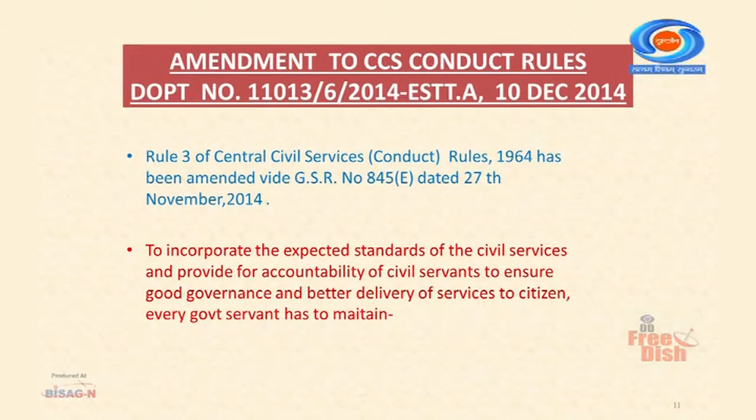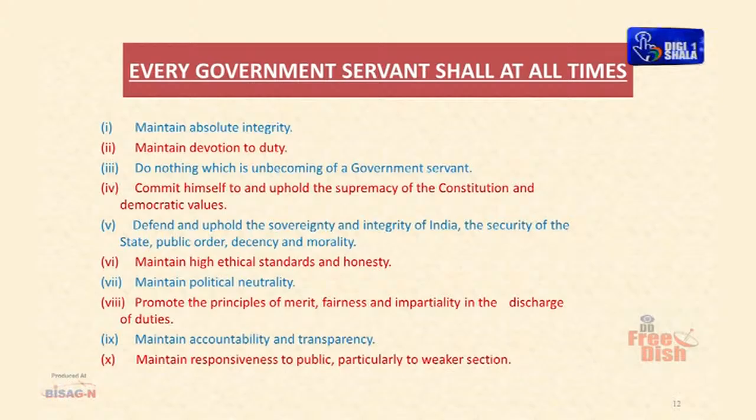To bring more accountability and good governance, the government has further brought amendments to the CCS conduct rules in 2014. Most of the things we have already discussed, but the government has further strengthened the rules to bring more efficiency in the government. Things are the same, but certain things are added and elaborated further, like a government servant should commit himself to and uphold the supremacy of the Constitution, and his work should be purely in accordance with the Constitution of India.